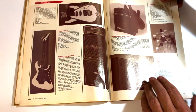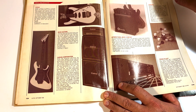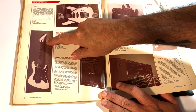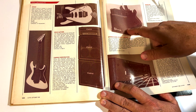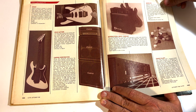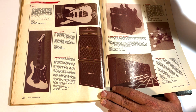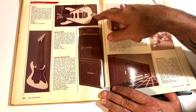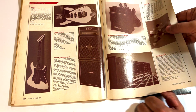Continue on page 131. Look at the Carvin stack. What the heck? Check out that Dean. Pointy headstock Dean. Charvel had a combo amp. I didn't know Charvel made amps. Go figure. Axe sack. Protect your axe. That's like a bra for your guitar. That's terrible. Axe sack.